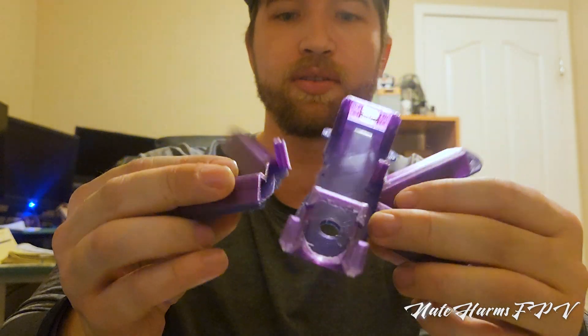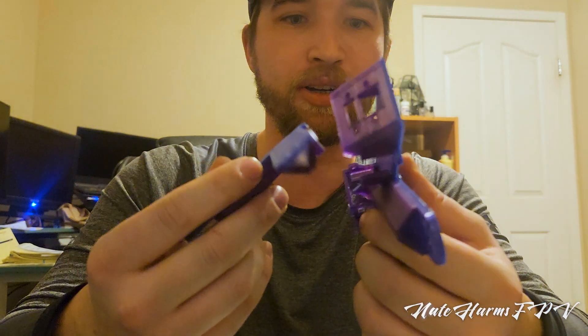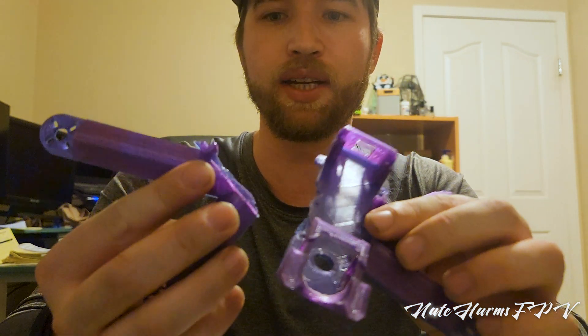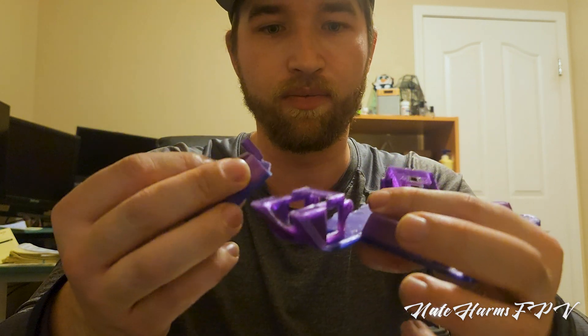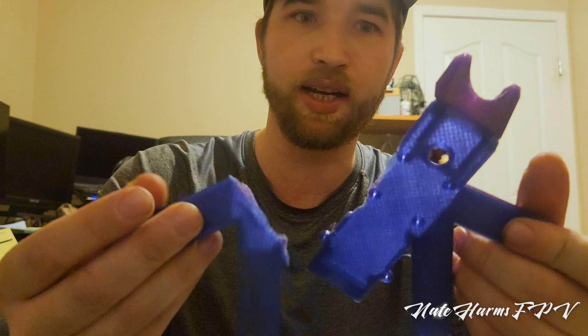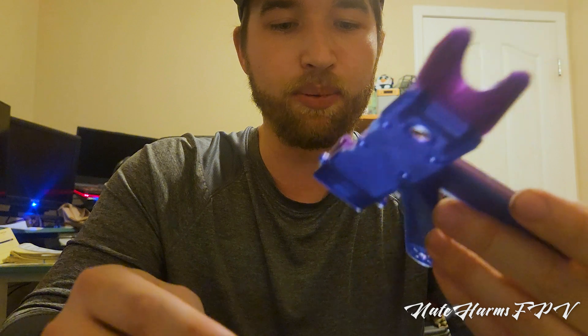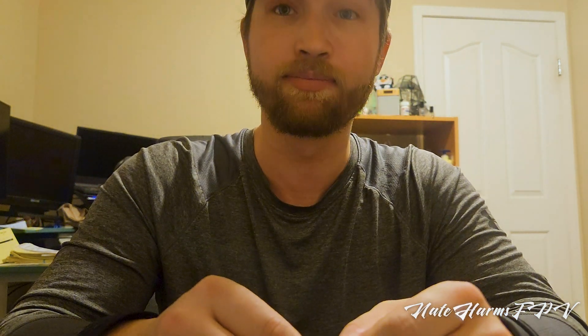Okay, so it is breakable. It took a significant amount of force to do that, and this was only printed at about 15 to 20 percent infill with four walls. I probably wouldn't freestyle it, but if you want a quick, cheap cruiser built with extra parts you have at home, this might work for you. I'll post it up — play with it if you like, remix it if you like, let me know what you think. And now I'll show you some flight footage so you can see this thing isn't complete bullshit.